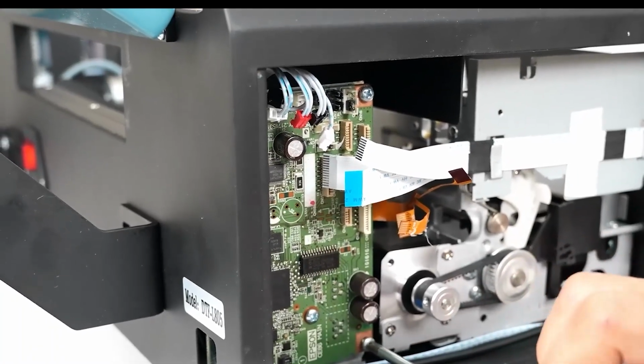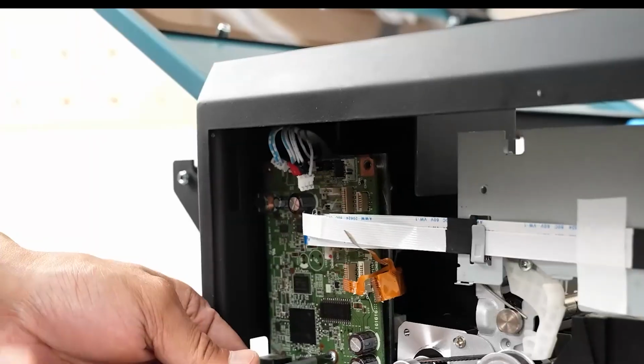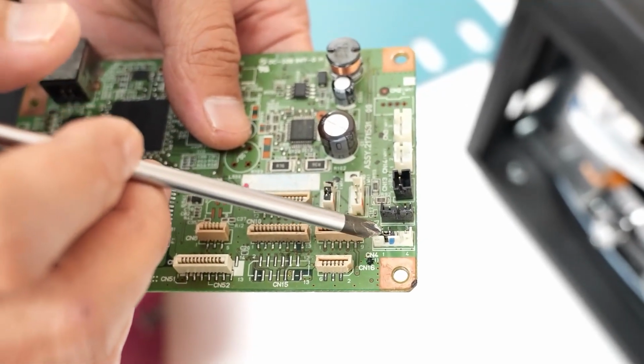We remove the 5 screws. These 2 pieces must remain in place.